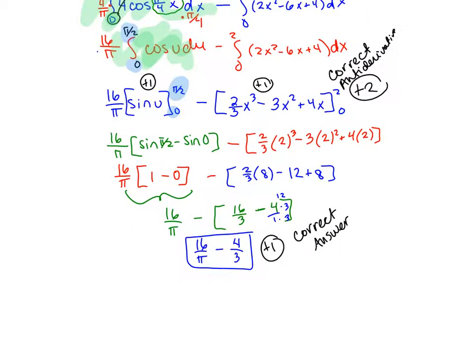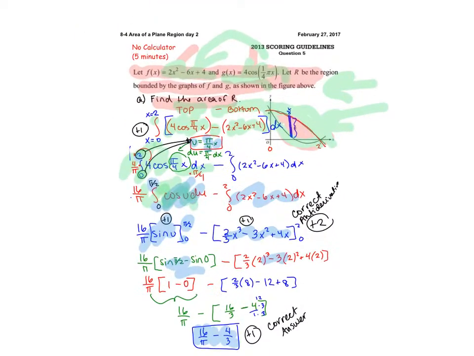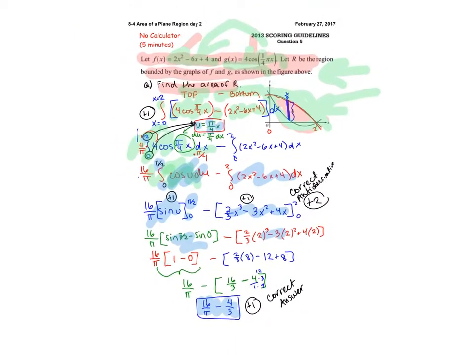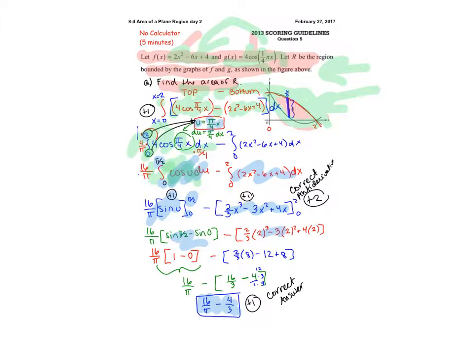You do this integration. So this integration gives you this, and then you simply do the math, and you end up getting an answer, which is an exact answer. When you have a pi in your answer, that's called an exact answer. Alrighty, so we are finished. By the way, for no calculators, that's kind of what you expected. You're supposed to have exact answers.